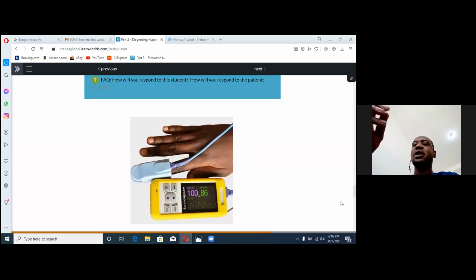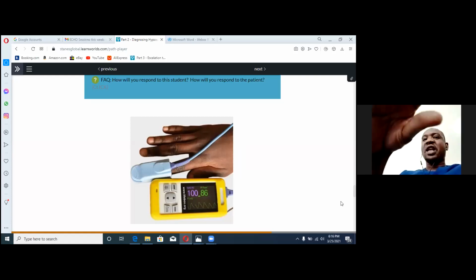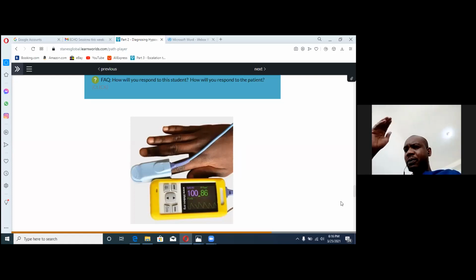So the response is, first, you check if the pulse oximeter is properly placed. If it is properly placed, is the plethysmograph regular? If it's regular, from the plethysmograph you can have a crude knowledge of your heart rate. Then is it matching with what is being displayed? At times your plethysmograph will be fast, you know the heart rate is probably around 100 or more, and then it will be showing you bradycardia, maybe a heart rate of 50. Once it doesn't match with the waveform, know that your reading is not valid.